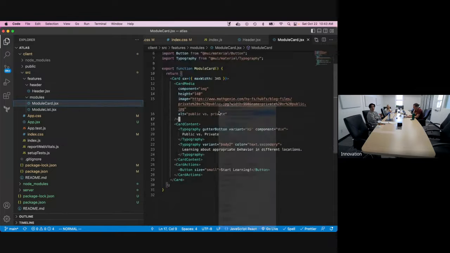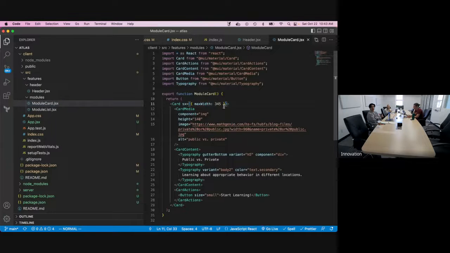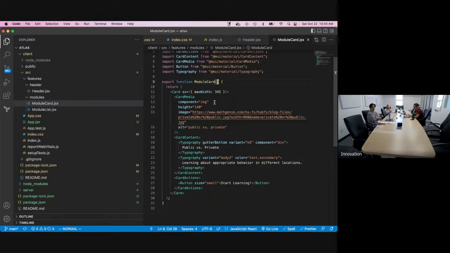Okay, so we've got just a sample card. We've hard coded these values. Eventually these would be props: the image link, the title, the description, and the URL you want to go to when you click the button. It would be stuff that we'd pass in, but it's hard coded for now.